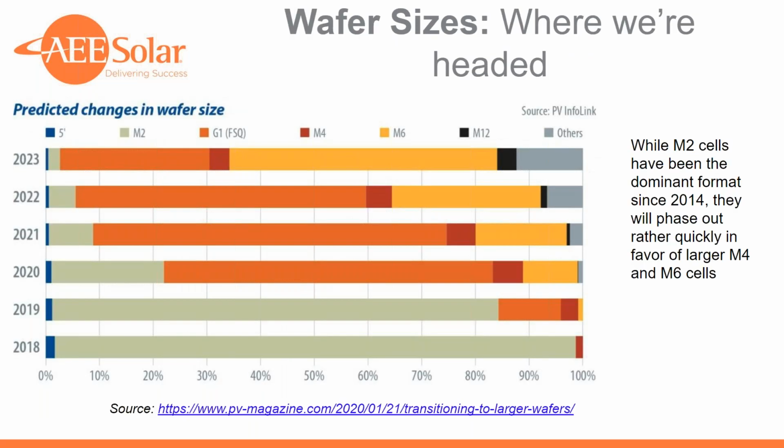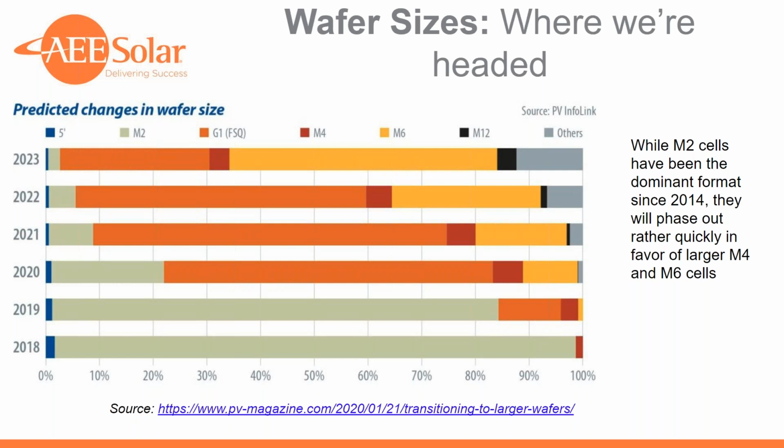So this came from a nice article from PV Magazine earlier this year on what the predicted mix would be of wafer sizes overall in the market. So you see here in 2012, and I think this is a typo that says 5 foot. I've yet to see any 5 foot wafers, but I think they mean 5-inch wafers. That's going to be basically SunPower technology. And this is the overall global market for modules. So SunPower, obviously a lot larger than this in the United States here, but overall as a percentage of the market, a very small percentage of the market is that 5-inch format.